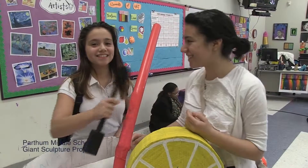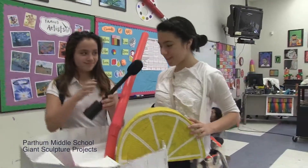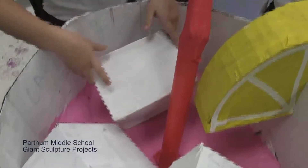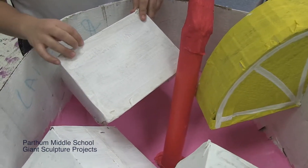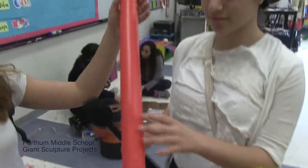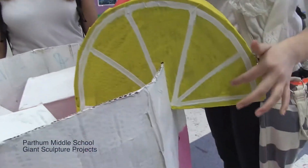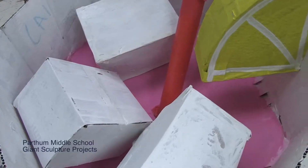I'm Rocio Tozzi, and I'm Cassie Rodriguez. We made a lemonade — with ice cubes. It's made out of cardboard, taped together, and then painted over with white paint. There's also a straw. We made the lemon out of cardboard, taped it, painted it, and added white so you could see it. Pink lemonade! Is that your favorite kind? Yeah, I like it better than yellow, and it goes better because the lemon's yellow anyway. We chose pink because it contrasts with the lemon.